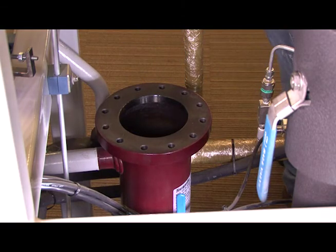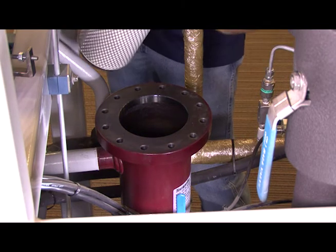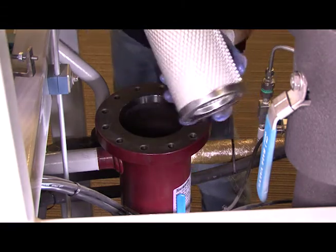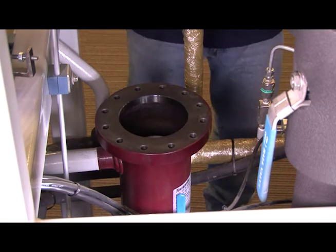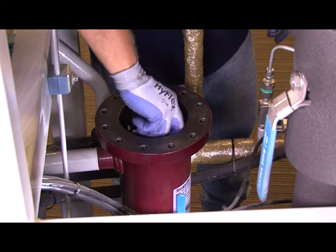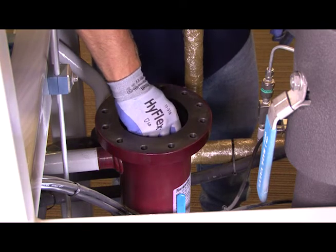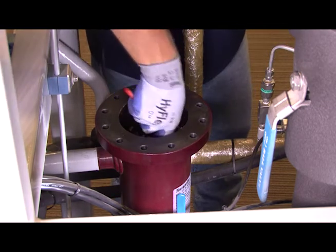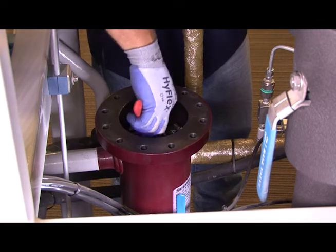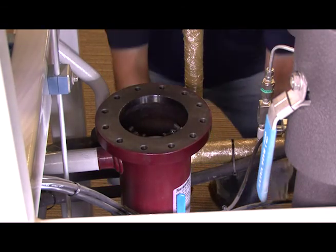Now that we've done that, let's go ahead and begin the process of putting that separator in. We've taken it out of the plastic bag, we've put the O-ring in there and inspected it. Now go ahead and put the filter back into the separator. Now that we have it in place, we're going to take our spider bracket and thread it back onto the rod. Instead of a nut, we use the spider bracket. We thread that back on until it's tight. Then we'll take the 7/16 bolts and thread them back so that they make contact with the wall of the separator. Once they make contact, we want to go a quarter turn past snug, and that should be plenty to hold the separator filter in place with the spider bracket.